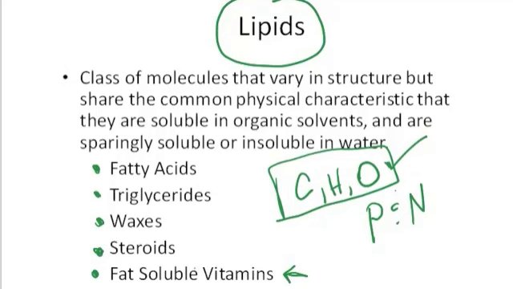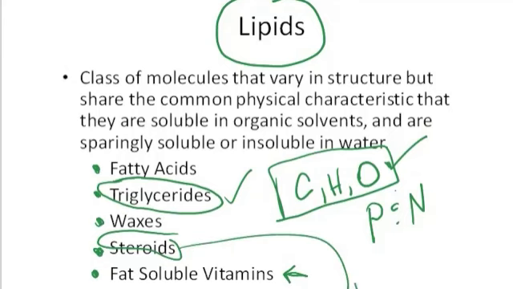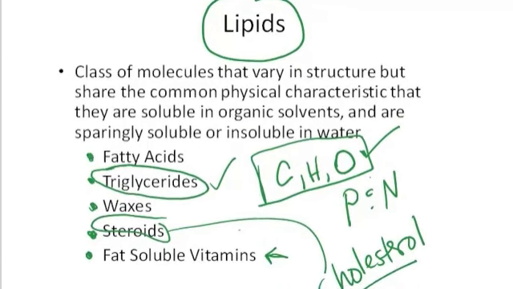The majority of the fats or lipids that are found in the diet and in your body come in the form of triglycerides. Okay, so we're going to spend most of our time talking about triglycerides. The lipid that is of most concern and is a macronutrient in the diet that falls under the category of steroids is the steroid called cholesterol. Okay, so we're going to spend most of our time talking about triglycerides and cholesterol.